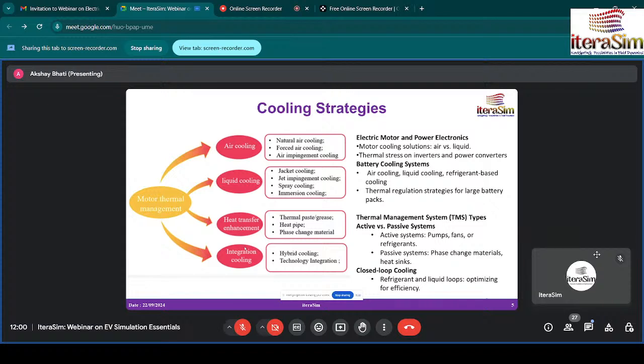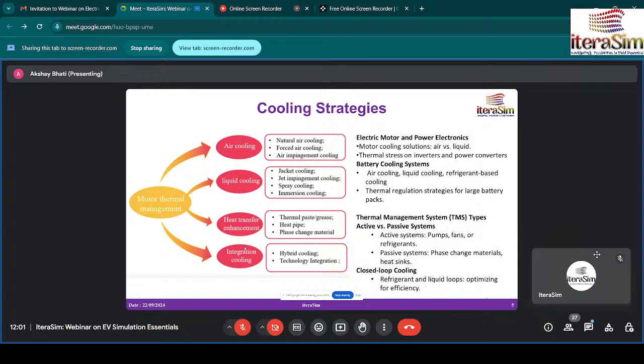And if we talk about liquid cooling, that is very popular in the high power segment, and in terms of cooling of data centers and higher configured electronic systems, that is jacket cooling. Jacket cooling means a non-contact type of cooling. It is generally used in electronic circuits, because we can't expose the electronic circuit to any liquid, otherwise it will fail. Another is jet impingement cooling. For any very localized heat generation, a localized heat source or any point, we can use this technique.